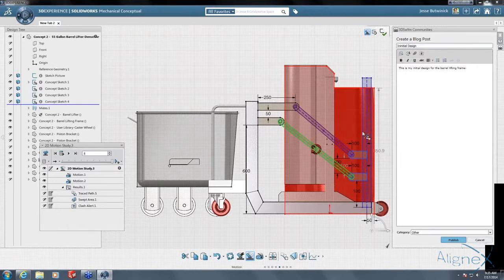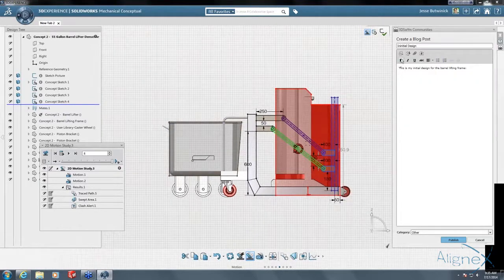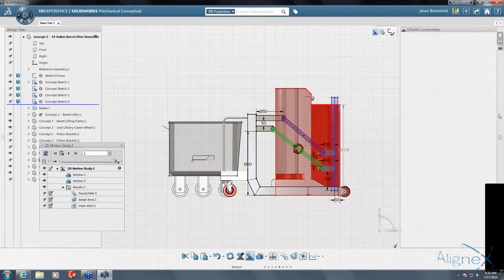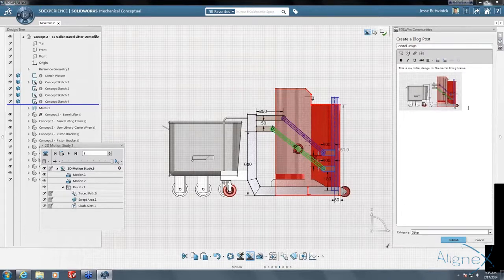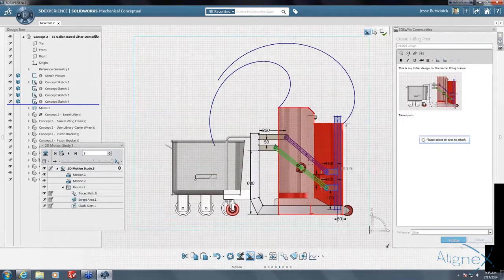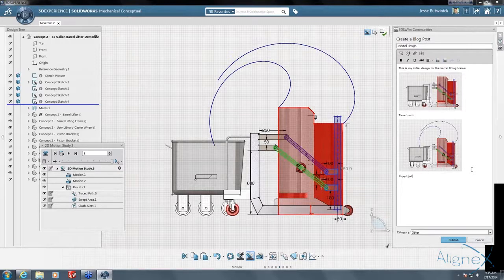All right, and we can take some really quick snapshots. Obviously, we don't want somebody to have to open this file up by themselves, so what we can do is add a screen clipping. Go ahead and box select the item that we're trying to grab here. There it is. But then I also want to show the motion study that I've done. So we'll say this is the traced path. I'm going to go ahead and turn that on. Again, I'm going to take another snapshot, add it in, put that on a separate line, and then we'll do the swept path.